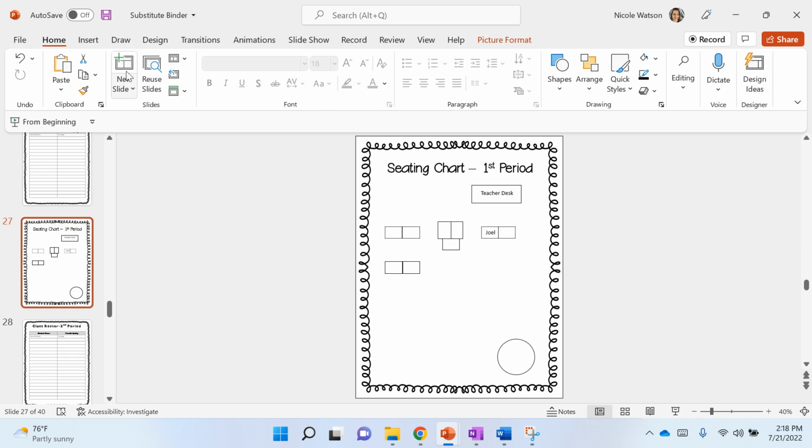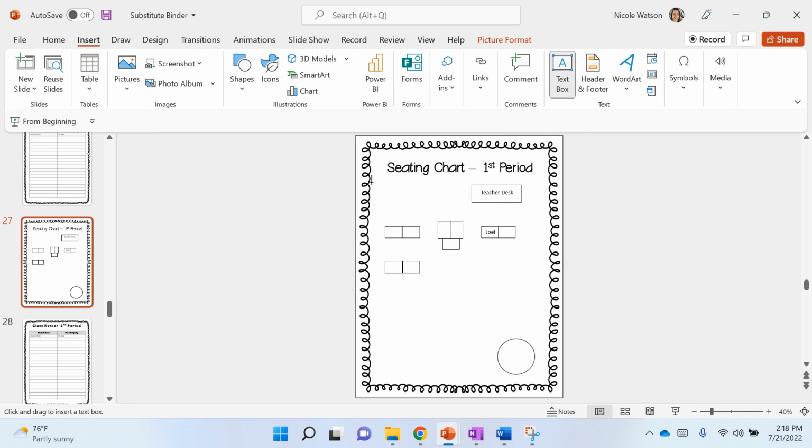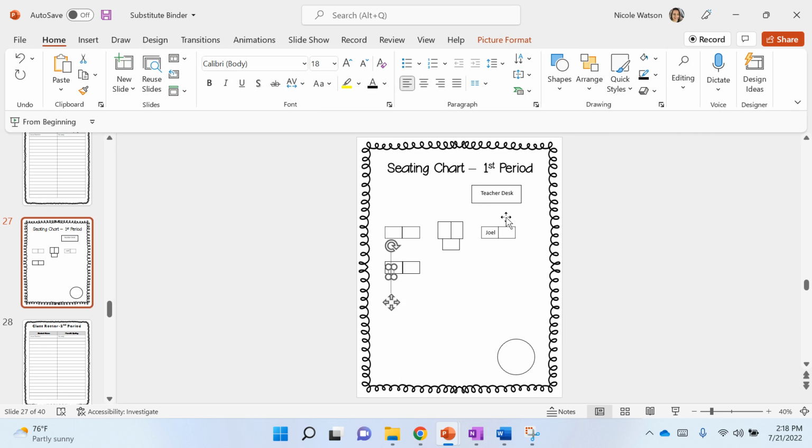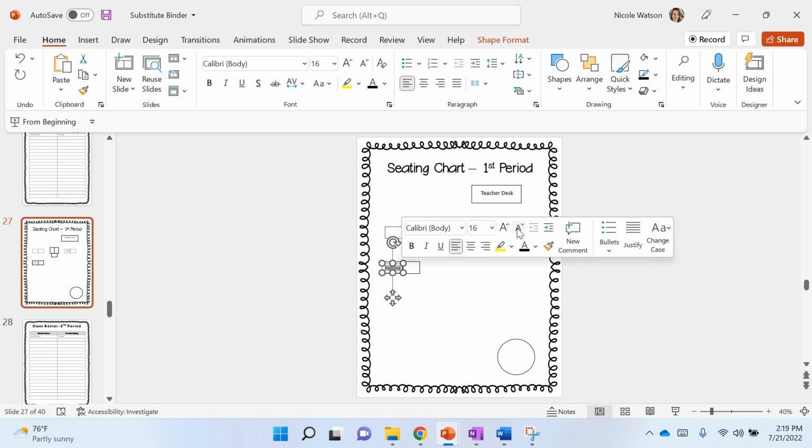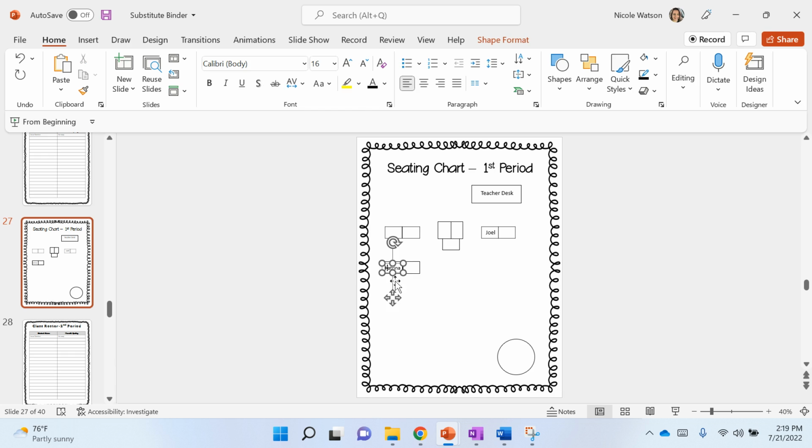So let's insert another text box. And all right, maybe I have a Katrina. That's a longer name, and it is not going to fit inside the box the way that I have it. Okay, so I'm going to need to highlight it. Highlight the name, and then I can make it go down a little bit, right? So I still need to move it so it's in the middle there. Okay, so you're going to go around and be able to have all the students in their seats.